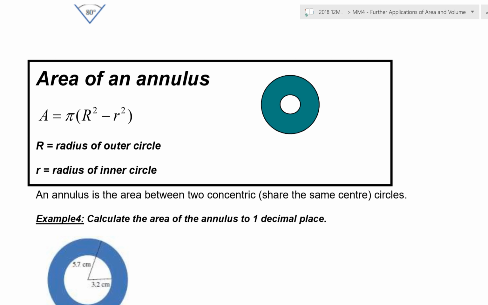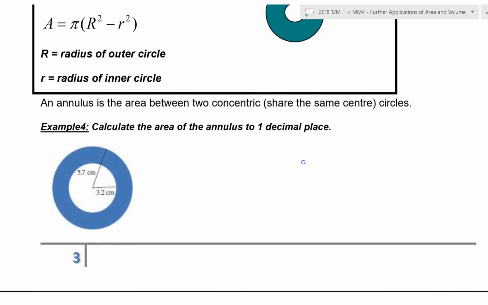Moving on to our next one, the area of an annulus. We could just find the area of the big circle minus the area of the small circle. That's perfectly fine. This is just a factorized form of that: pi r squared minus pi times a small r squared. Nonetheless, we get this formula here. We square the big radius, square the small radius, take that away from the first one and multiply it by pi. Thing to watch out for: don't subtract the radii first and then square it. Square and then subtract, not subtract then square. Righto? So, here we go.